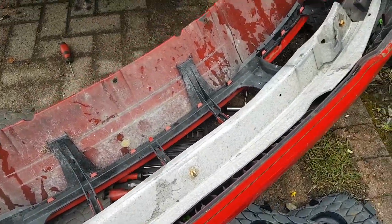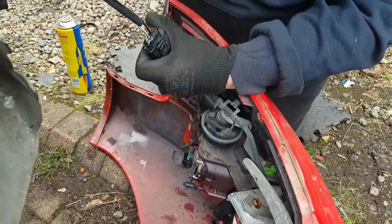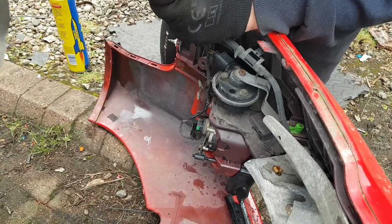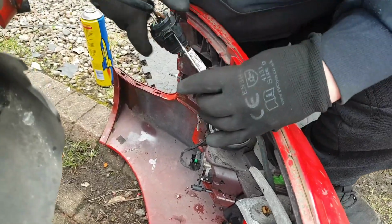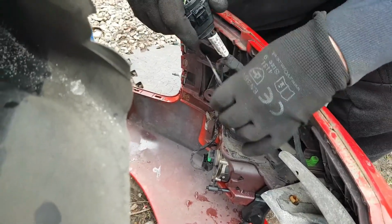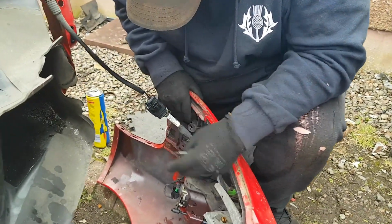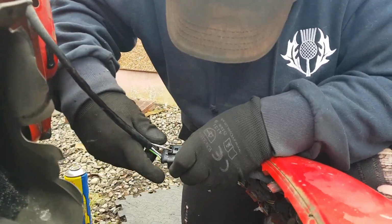Grab that wing. Just turn it over a little. See, this is the other thing that causes problems. Listen. Because it gets rusty. Got stuff I never like to come apart.